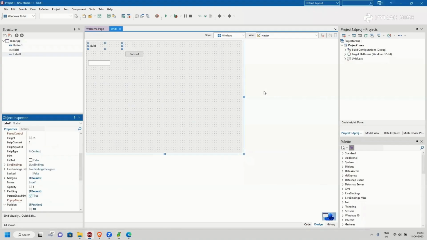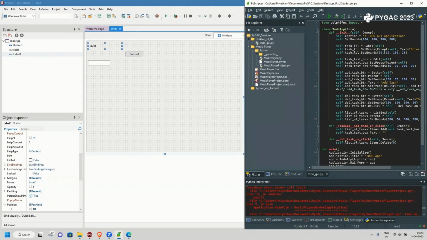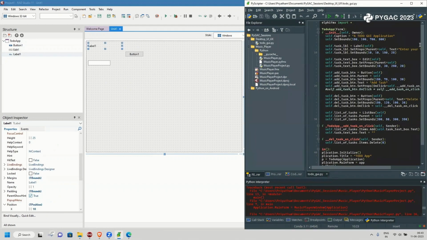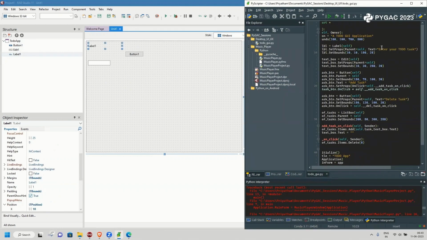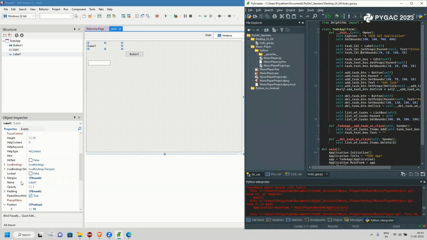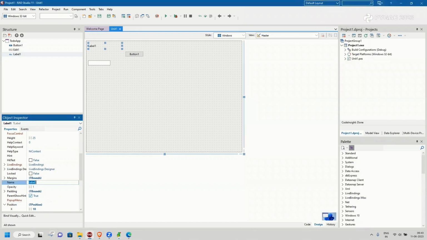And after that task label, in the properties, the text is the enter your to-do task. The name is task LVL, which gets automatically, by default, the text gets the value of the name, but we can change that.